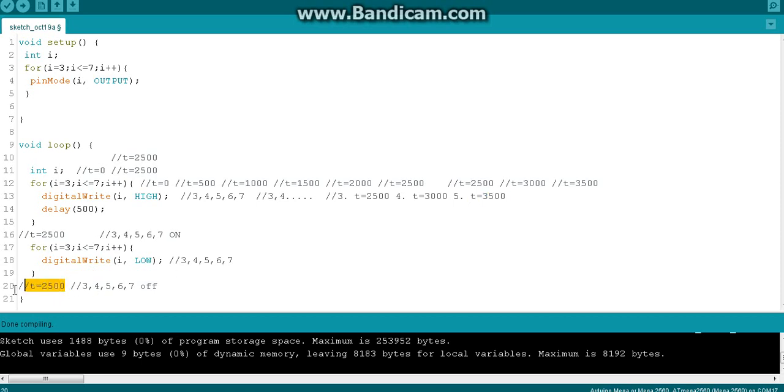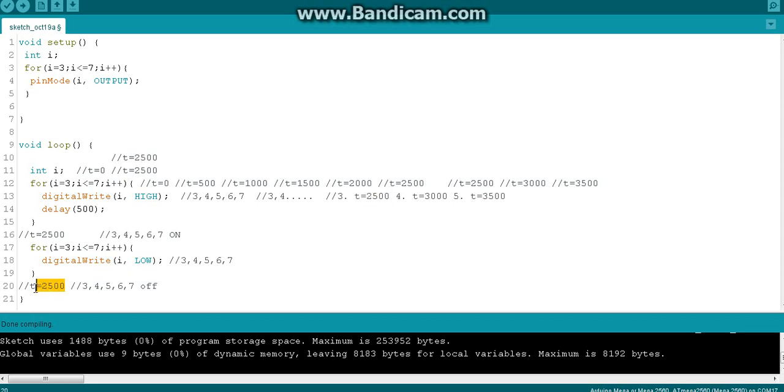Arduino will say at 2500 the user gave the command to switch off, and at 3500 the user gave the command to switch on that pin. So no issues, clear. If you consider pin number 6 and 7, you can check the time values. You will find they are different times. Switch off and switch on happened at different times. But if you take pin number 3, the first LED, unfortunately our switch off time and switch on time are the same, even though they are from different iterations of the void loop, previous and next ones.